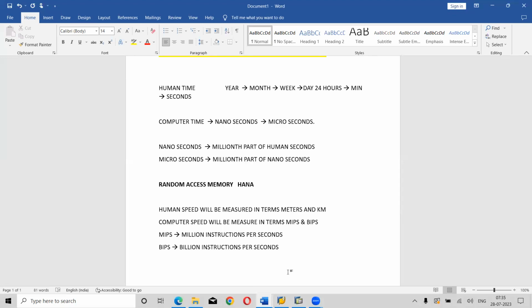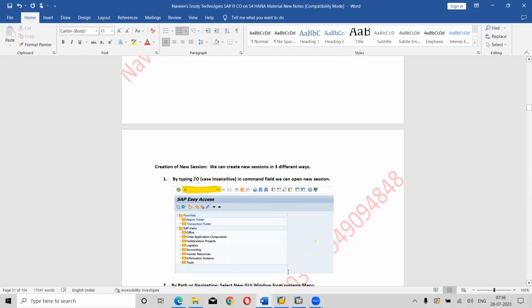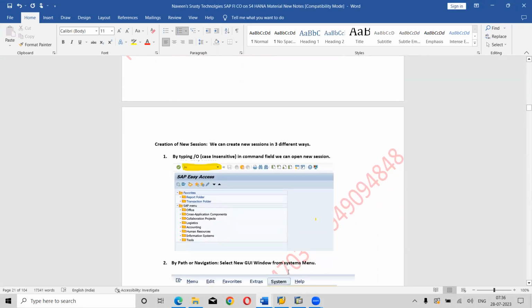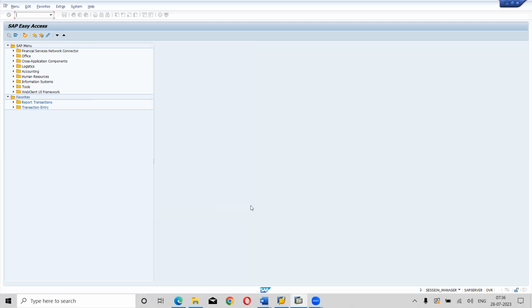No, no. So next, write it down. Write down: creation of new session or application. We know what a session is. So this particular screen, we call it a session or application, correct?